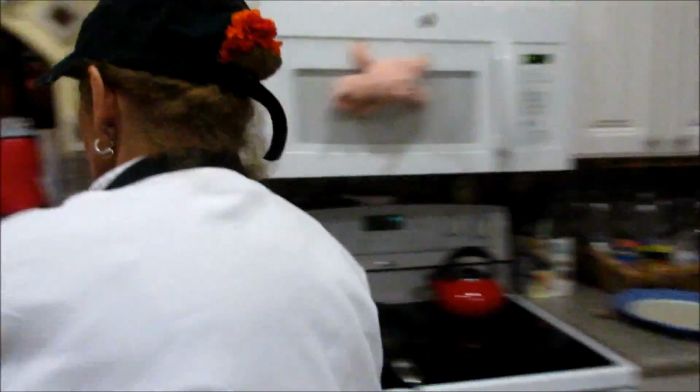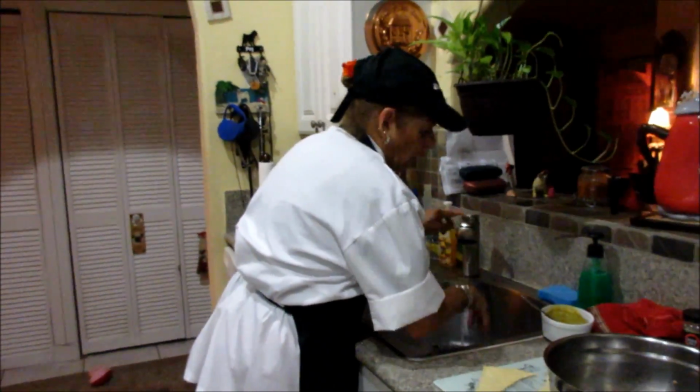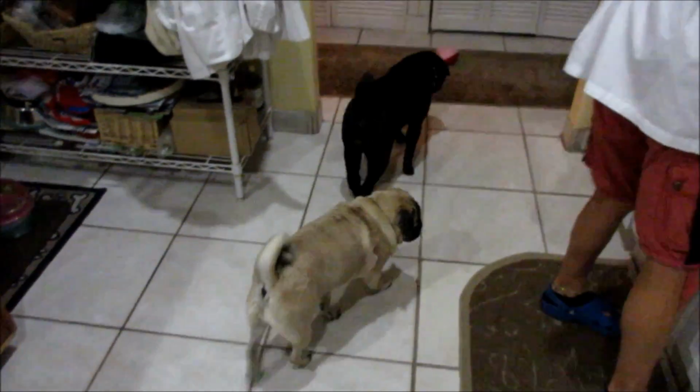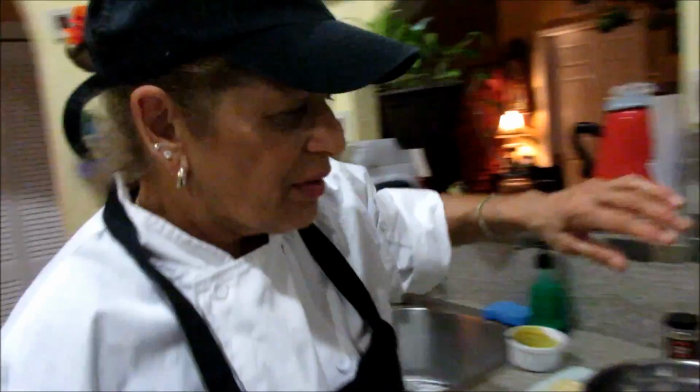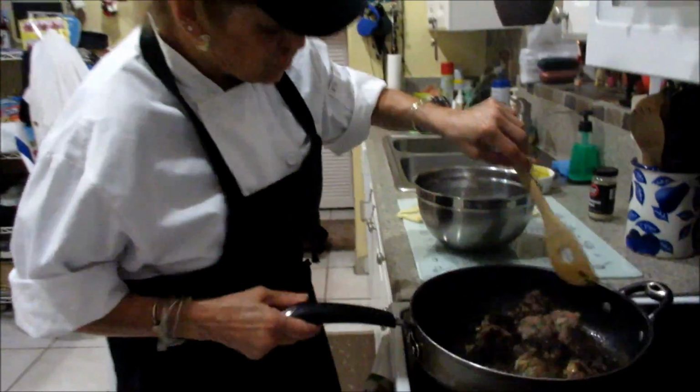Anyway, moving along with making the rest of these wonderful meatballs, which I'm sure you're going to thoroughly enjoy. Very simple dish.